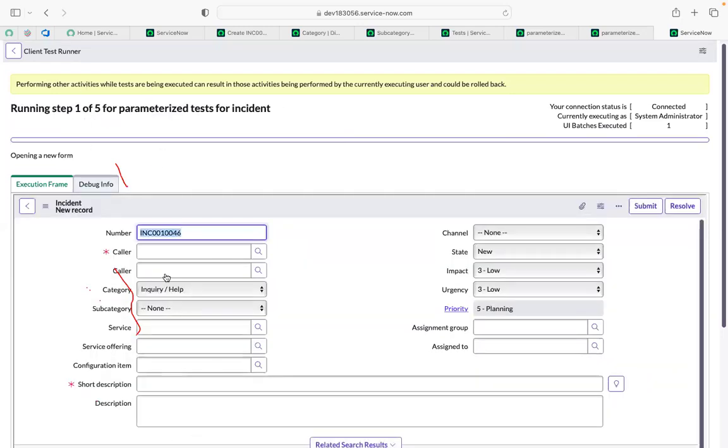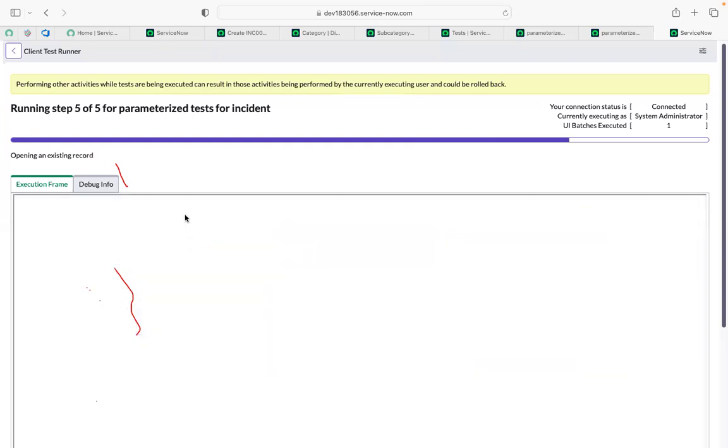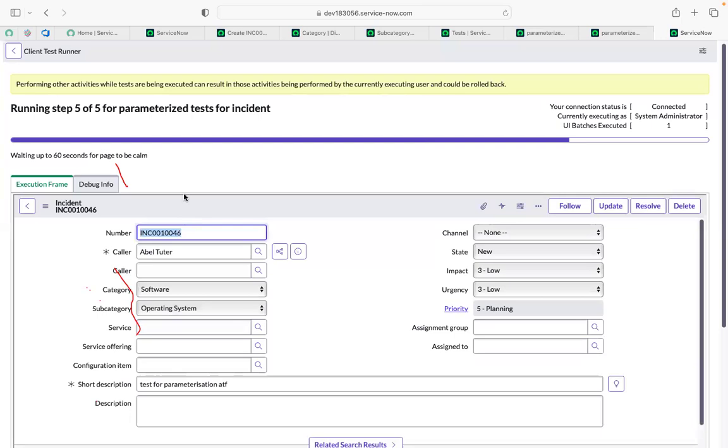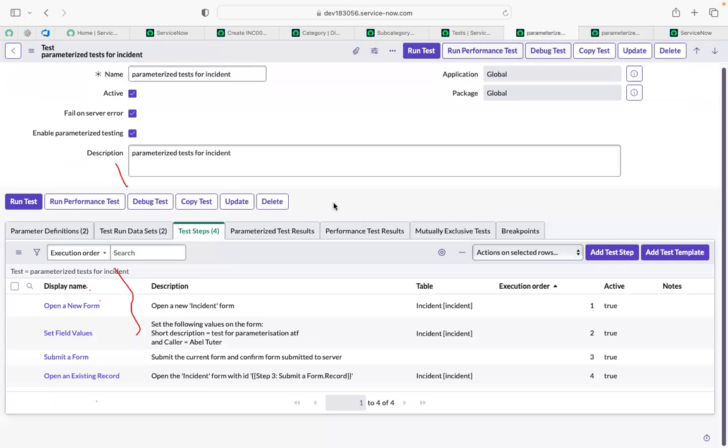It was running again. If you observe here, guys, the record has opened again without creating a new test script, with category as software and subcategory as operating system. You understand, guys? Without creating a new ATF test script, it will create other records for other values.